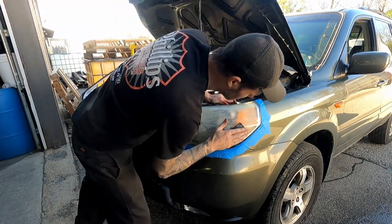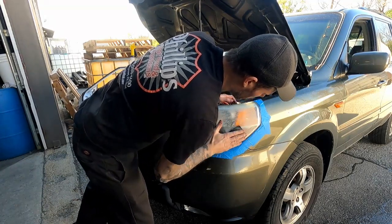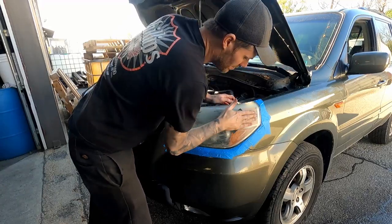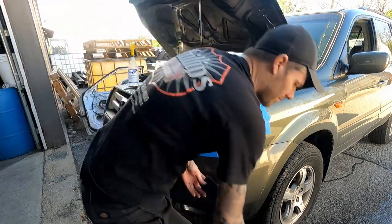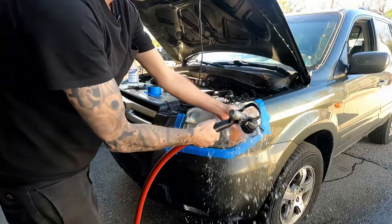Make sure you get up to the edges very well. You know that tape's there, but don't run off that edge on purpose. That sludge gets really sticky, so rinse that off, rinse your paper.